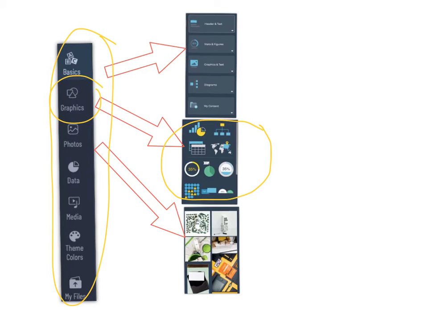And then there's also a really cool built-in photo gallery. In the search bar, you can pretty much type in any topic that you want to look for, and I have found so far that they have just about everything that I've been looking for. And there is an option that you can pull in a photo from your camera roll.